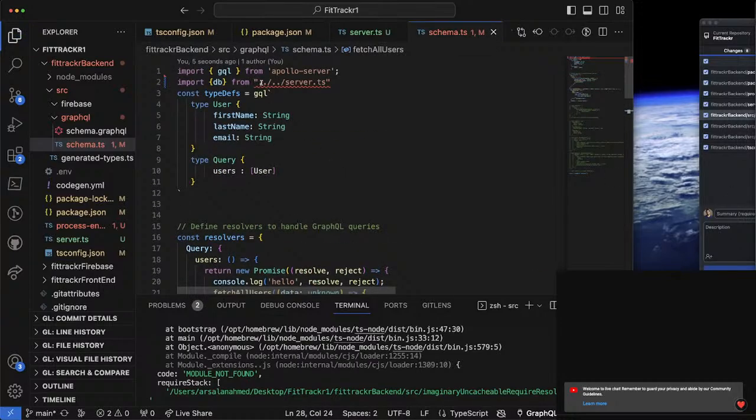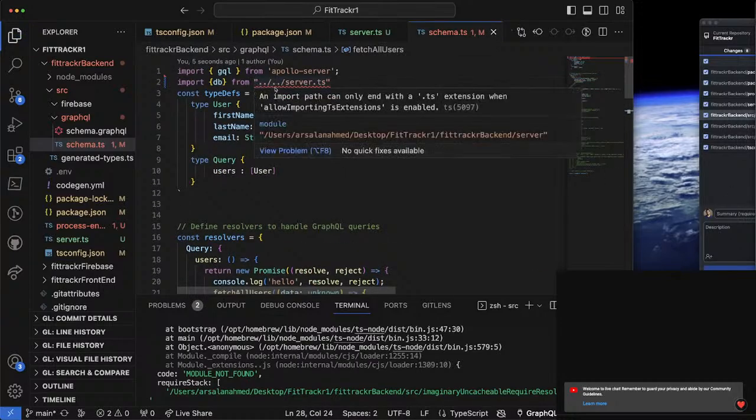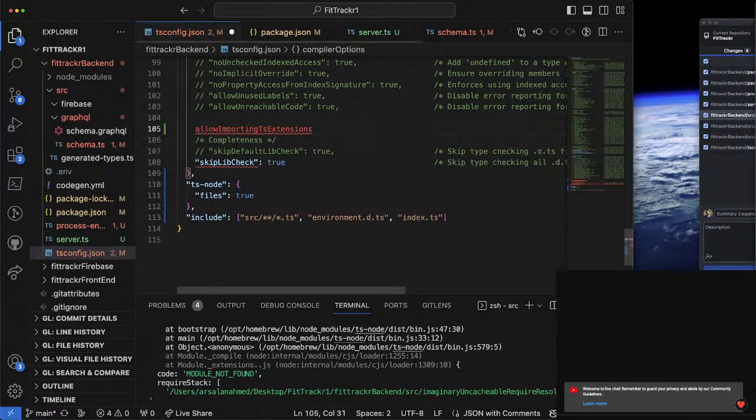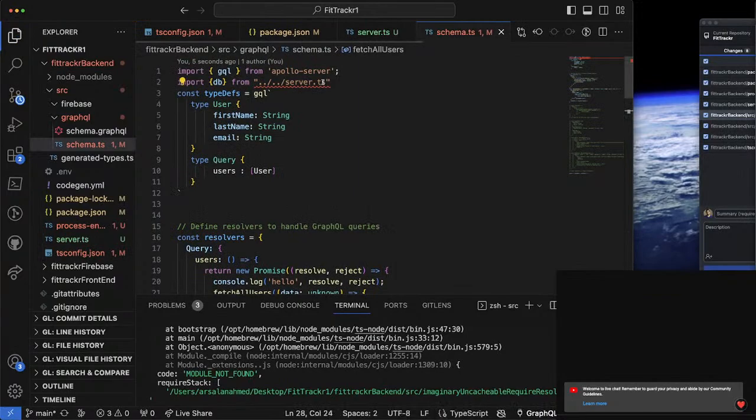Okay, let's do, so Apollo server file. So we have it imported here. An import can only end with a .ts extension. You've got to be kidding me. Okay, sure. I'll go ahead and import it. True. And then give it one of these, save it.